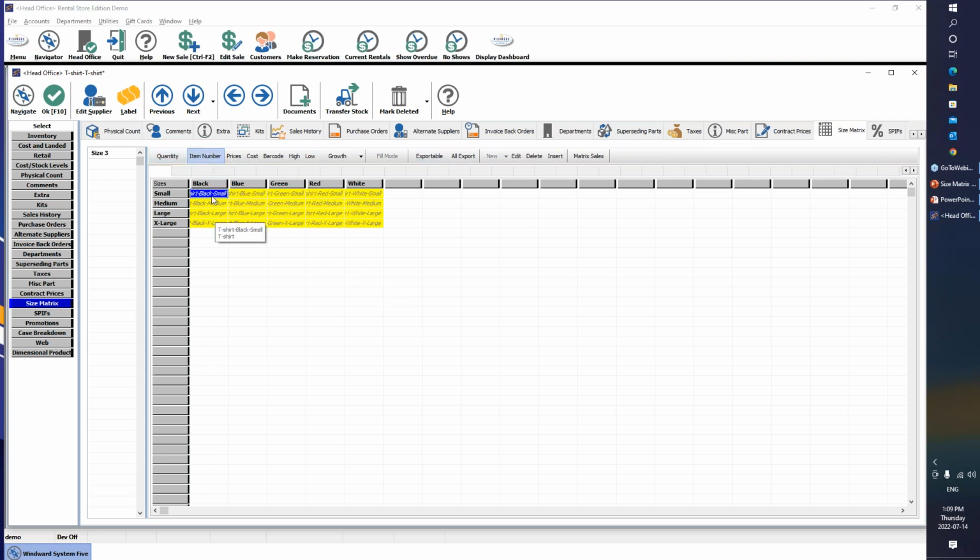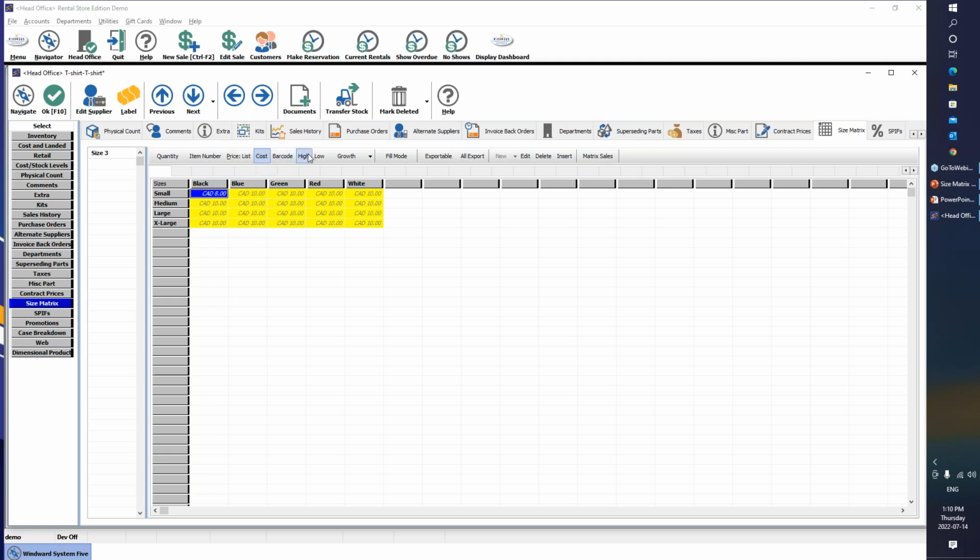Item numbers, as you can see, we have in there t-shirt. This is the part number, t-shirt dash black dash small. T-shirt is the description, and the prices, so let's say the list price, you can see right here. And if you wanted to edit the specific cost of one part, let's say a small black is actually like 8, you can change it from here as well.